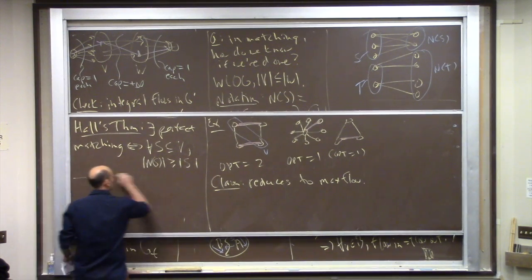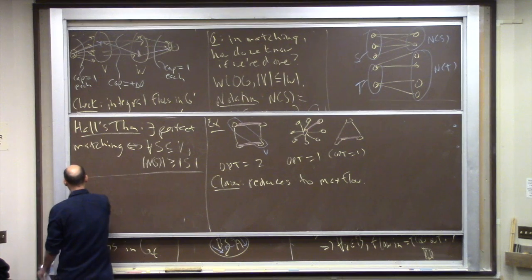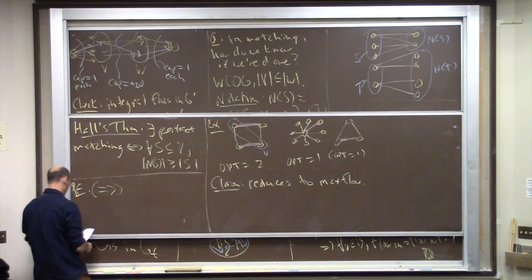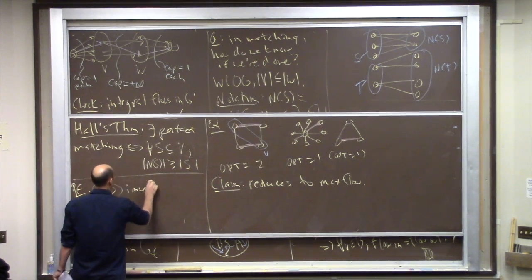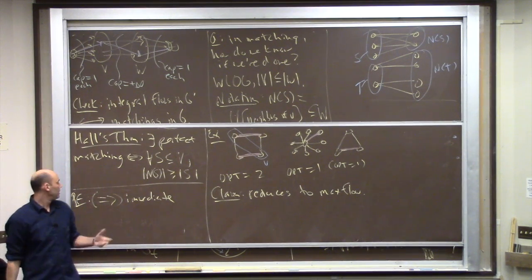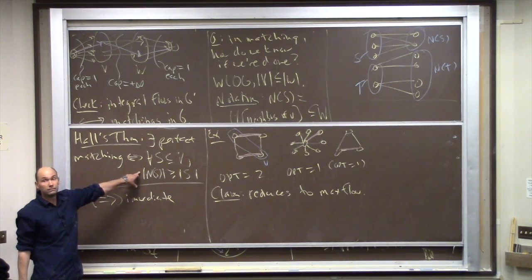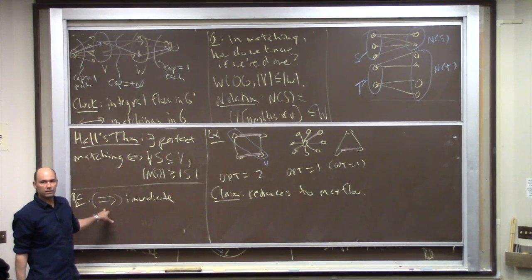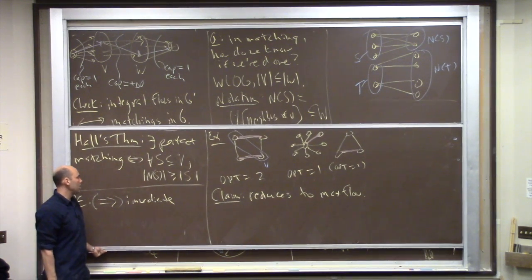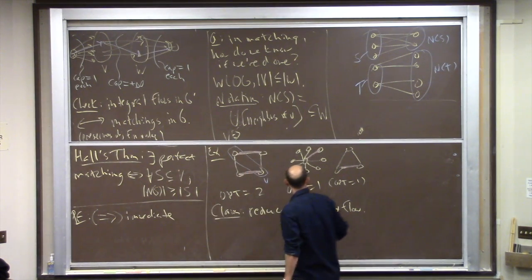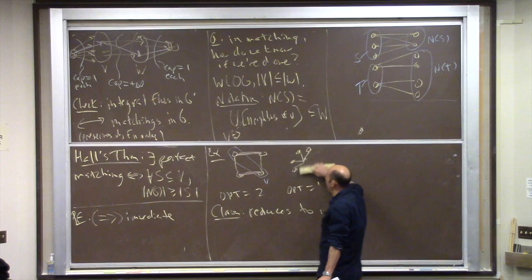All right, so we'll talk about the proof a little bit. So this is an if and only if. One direction should be clear. One direction is just what we were talking about in the example. If the right-hand side is false, i.e. there's some set S that constricts, then the left-hand side is also false. Okay? So that's the contrapositive of the forward direction. What's hard to prove is the reverse direction. If, in fact, you don't have any obvious obstructions, why is there a perfect matching?